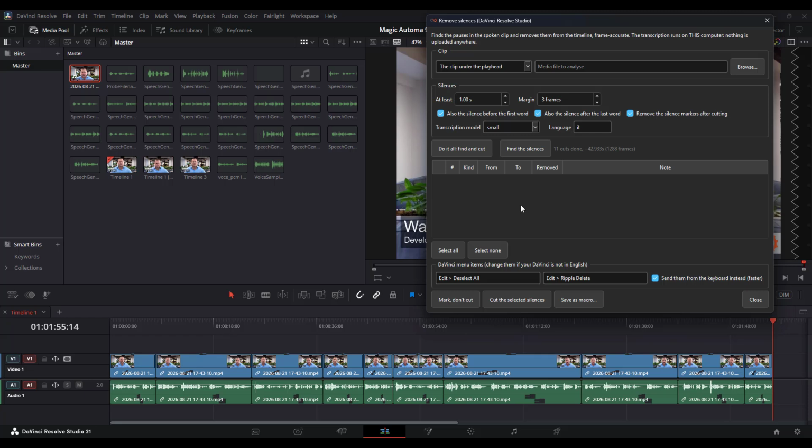One moment for those whose DaVinci isn't in English. These 2 commands go through the menu. The API doesn't expose ripple delete. There's no way around it. And the names of those menu entries, in Italian or in German, are different. That's why the 2 paths are editable fields and not constants buried in the code.